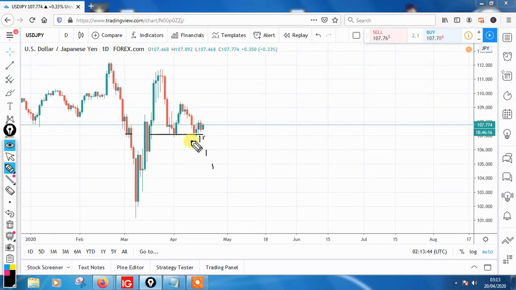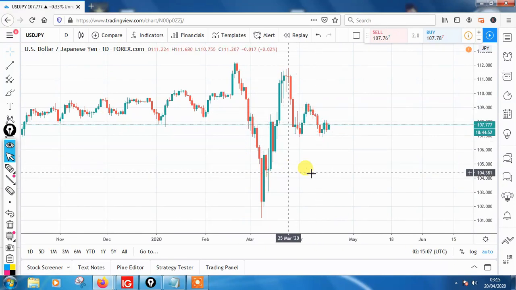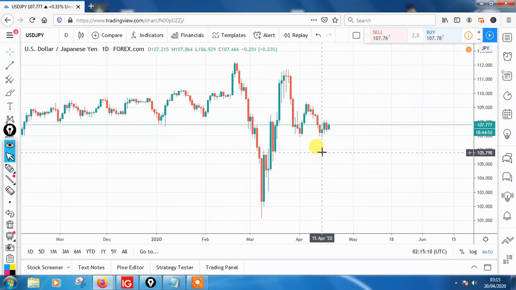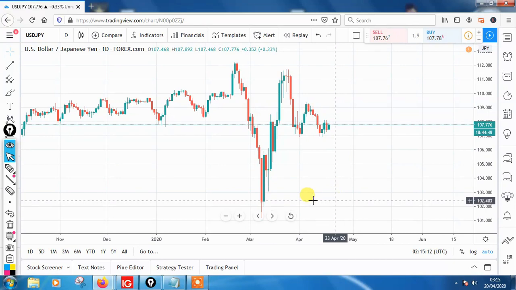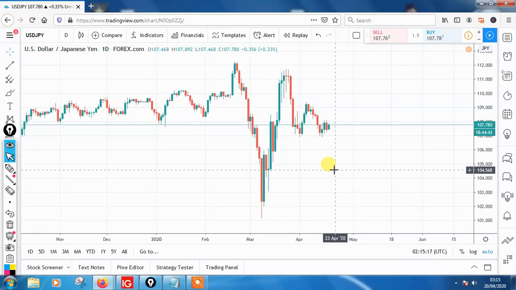Now let's look at the stop losses. As for the stop loss, we would be about 70 to 80, around an 85 pip stop loss, and as far as the targets go, we would most likely be targeting these lows down at 104.70. As far as risk reward goes, it covers more than 1 to 3, so that's pretty decent. That will be the first target, and then you can take either half off and run the other half down to these lows here. But for the first target, I will be looking down to these lows here.